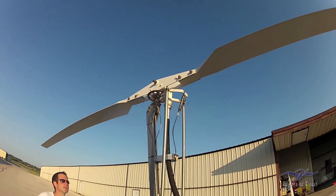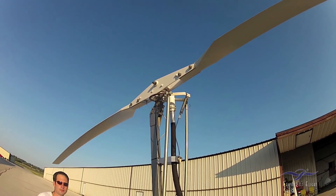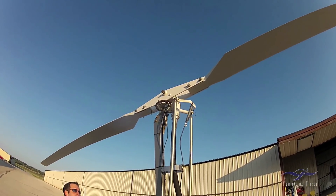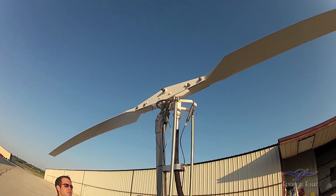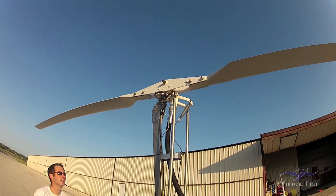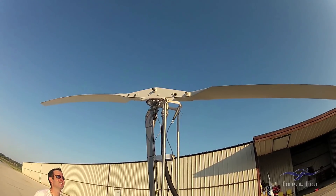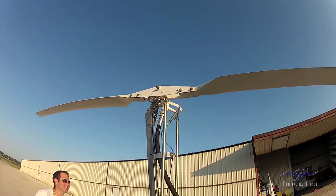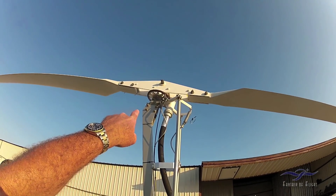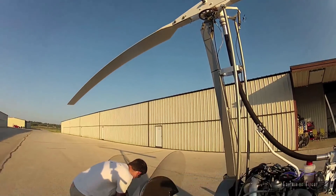If you look at the back, we've decreased the pitch angle on the back blade - all of that is done through this push rod system. When we turn to the right, it lifts the left side of the rotor and decreases the angle of attack on the right side. Back to neutral, go right, back to neutral, go left, back to neutral. In effect, like a helicopter, it's got what they call a Jesus bolt. Any rotorcraft is going to have a Jesus bolt - it's called that because if it fails, that's who you're going to meet.